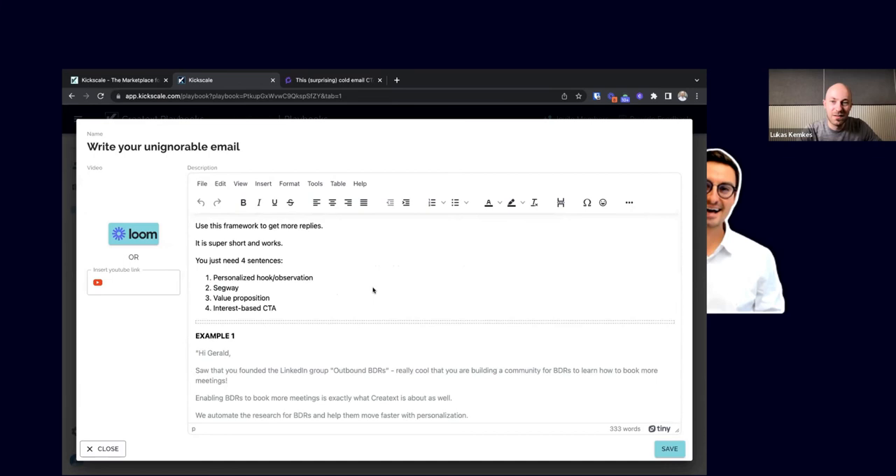Thanks Lucas — this is really interesting. Short, concise, and to the point is clearly important because the world is moving faster and faster. But the most important part is personalization. Even just seeing an email in your inbox — you can usually tell if it went to ten people or hundreds, versus if it was purely written for you. The latter puts a smile on your face because someone did the work. Doesn't matter if AI was involved in the background — it's still relevant to you.